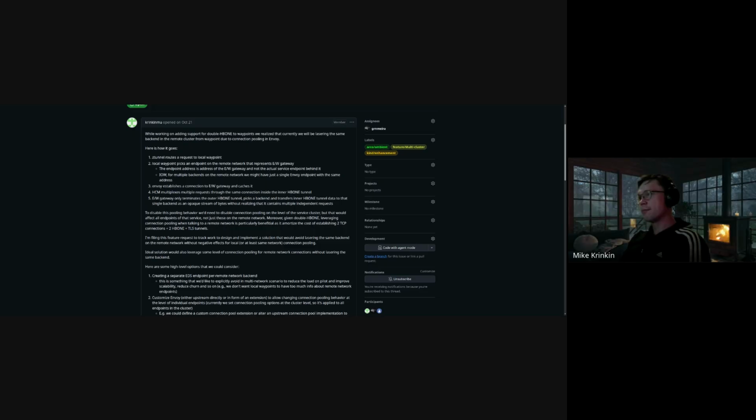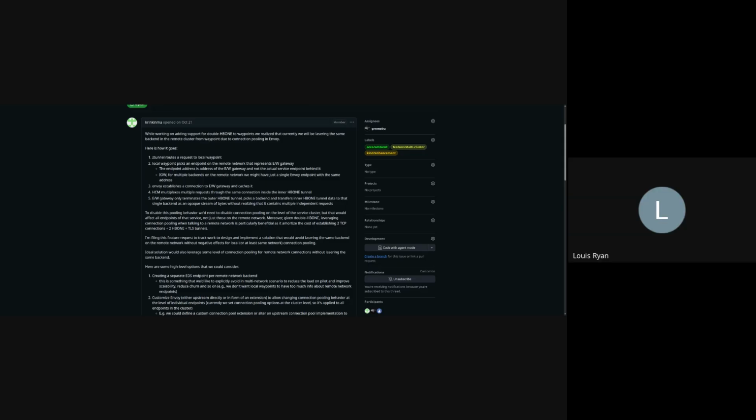Not at runtime. It will be cheaper in terms of implementation, but as far as resources when you run this, either way, we're going to create more connections, right? Because the East-West Gateway is an L4 load balancer, and the only way to get spread distribution is to send it more connections.